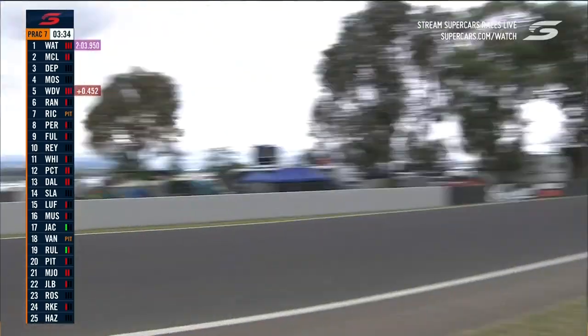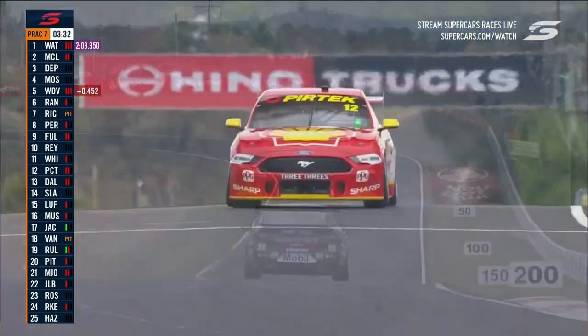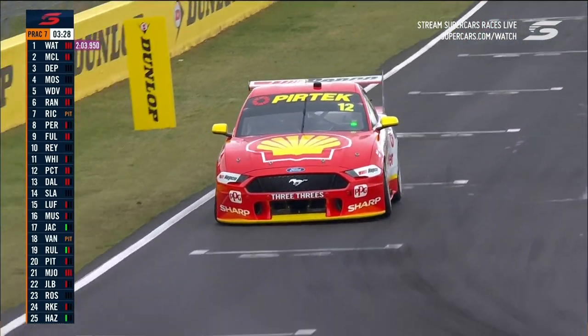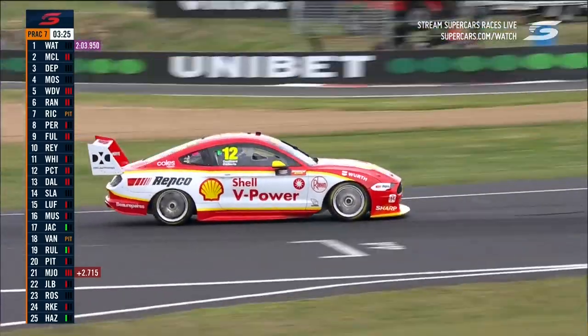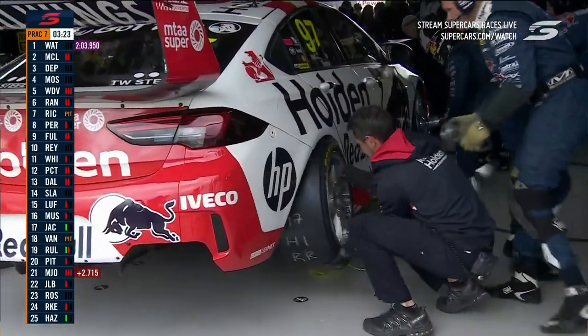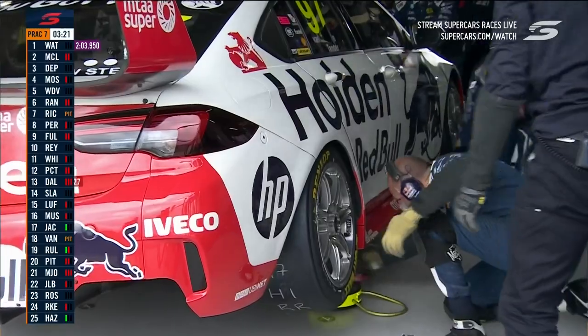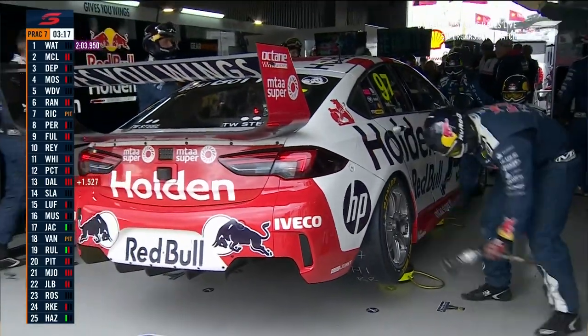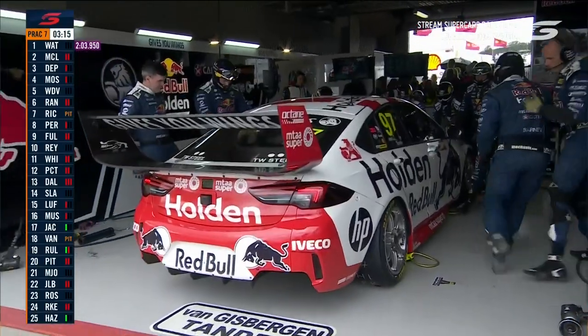Murph? 97 is still in the garage. They have not done a run on new tyres yet, boys. They haven't done a sim. They've just made another change. Dampers from the rear of this car. The 888 car is out on a green set, the first ones that they've been on. Scott McLaughlin's car rolled in here a second ago. No changes, just another set of tyres. Nothing else done to that car, and it rolled. So a lot of cars out there at the moment on their final sim for the shootout.